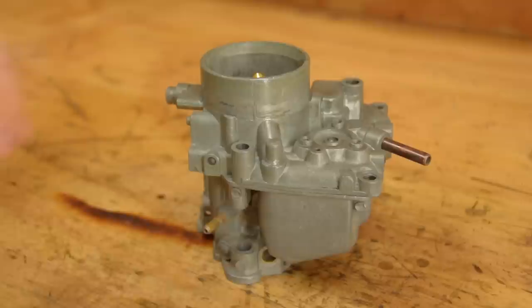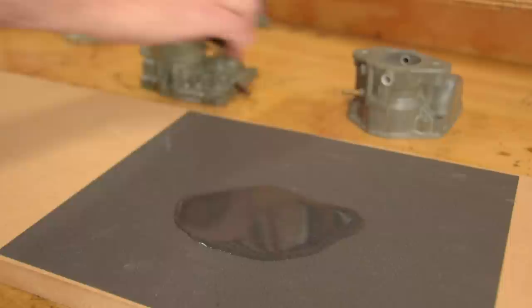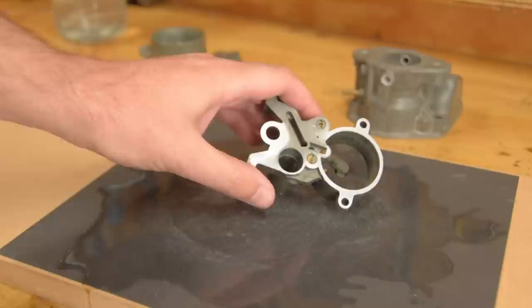These Zenith castings are notorious for warping, which can cause mixture problems. Not a big deal, it's just a case of lapping them flat on a piece of sandpaper. If you want to be all fancy pants, you could do this on a granite plate or a thick piece of glass. But a decent piece of MDF is good enough for me. You can clearly see the high spots here.